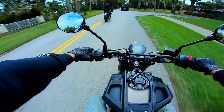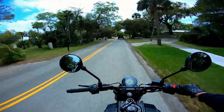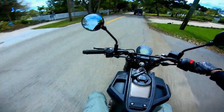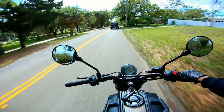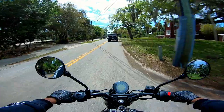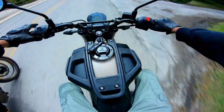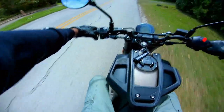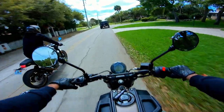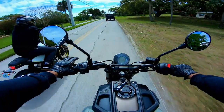And what we noticed right out of the gate, because both of these bikes have the exact same motors, these bikes like that high RPM. They like to be revved. You can tell they're happiest up in the high revs, which is fun. You don't feel like you're beating it up. The braking is smooth. Nothing harsh. Shifting is like butter. It's got ABS. And these bikes feel very confident, like you're very secure.